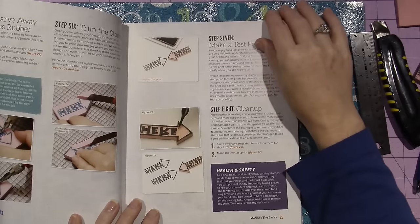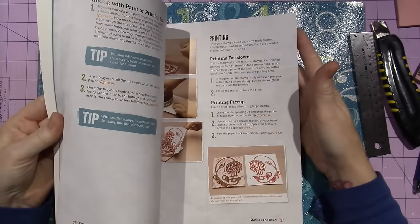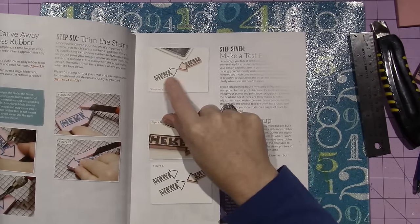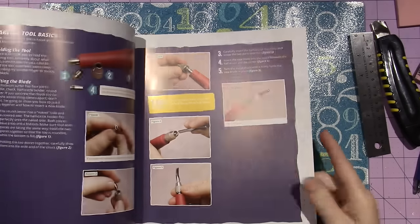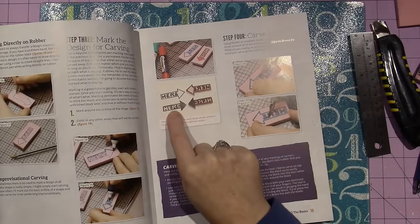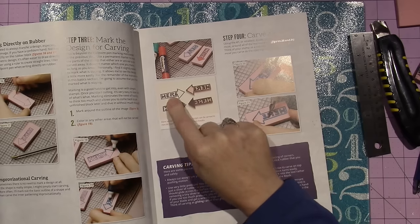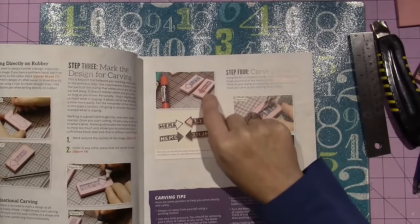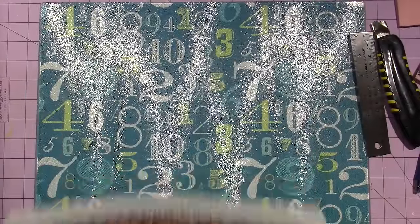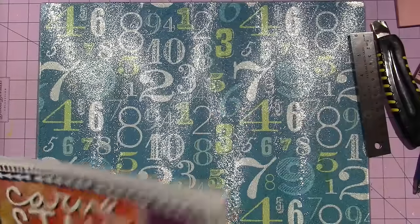Then she goes into how you work the tool, and there are two ways you can go when carving a stamp. You can either have the word be what's inked — like the arrow is inked here — or it could be the opposite. She has an example of both: the arrow in white because it doesn't touch the ink, and the rest of the rubber touches the ink. So here the arrow gets inked and there the word gets inked. And see how she colors it so she knows where to carve — that's the very best tip from this book. When I did mine I didn't do any of that — I just winged it.